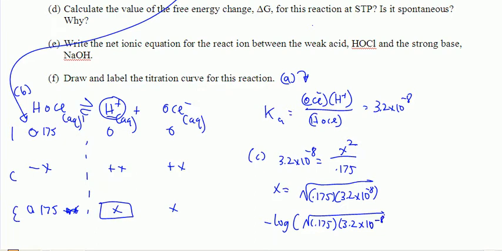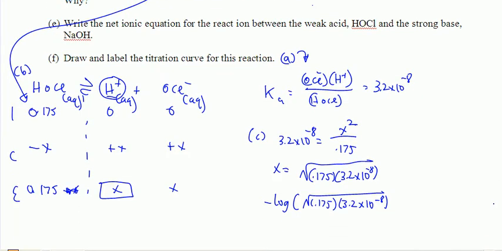I do apologize that I'm not doing these calculations. YouTube only lets me set up 10-minute videos, and if I have to do the calculations for each one, I don't have those on me. Actually, I do have a solution set, but I don't have it near me right now, so I'm just setting up these calculations. It's really what's most important. You want to think about your answer: it should be less than 7, okay? Not less than 1, but less than 7 because it's acidic.